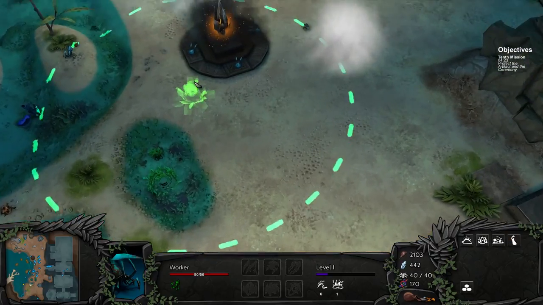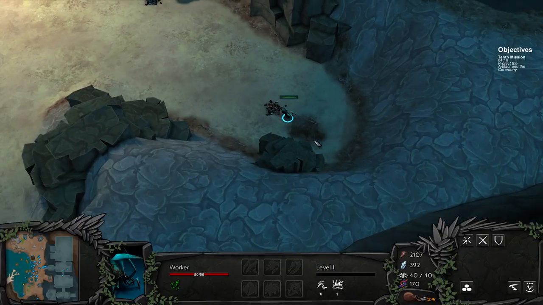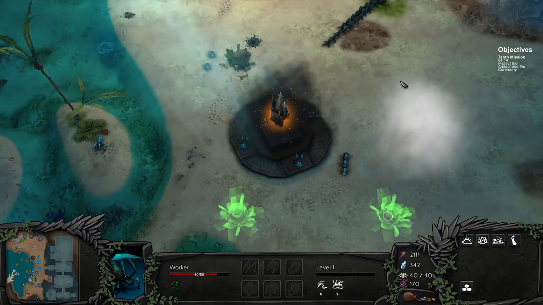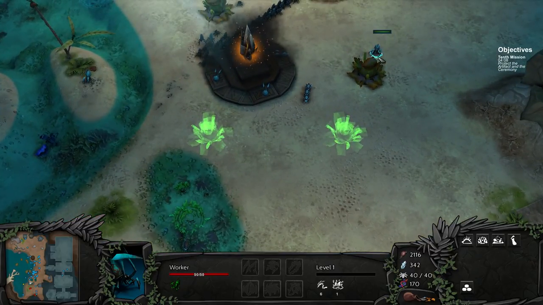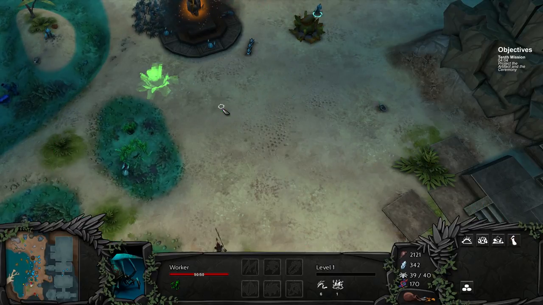Let's build another turret. Are you done? You're done. Let's build another turret. Your forces are under attack. Oh. Oh, there they are. Hey, guys. Build another turret.